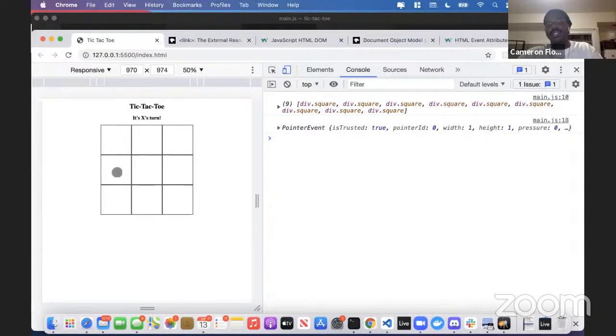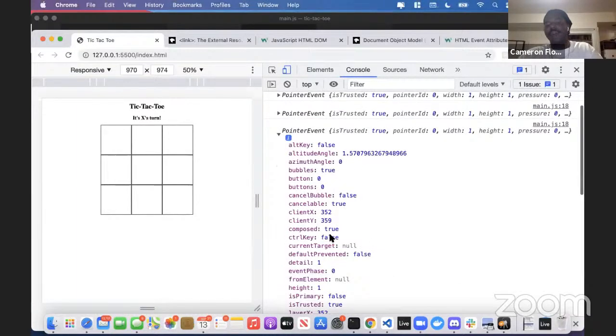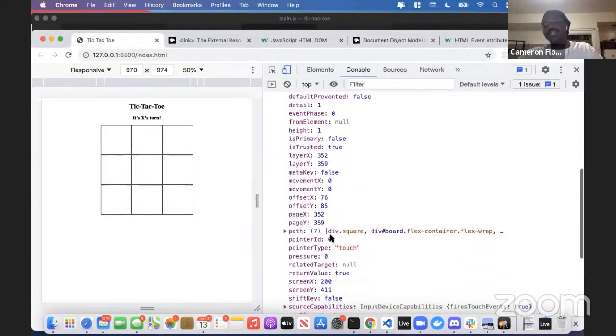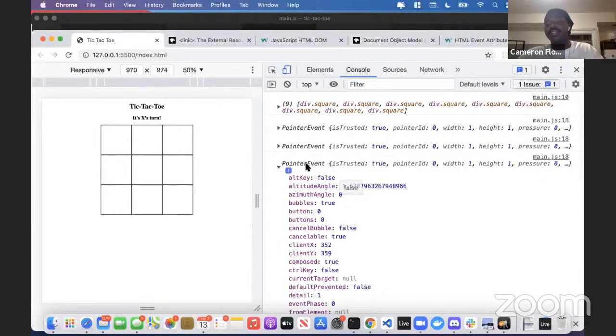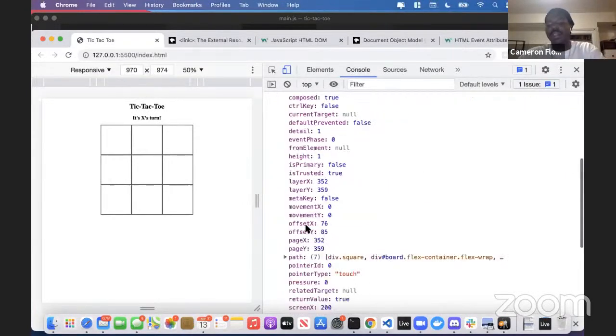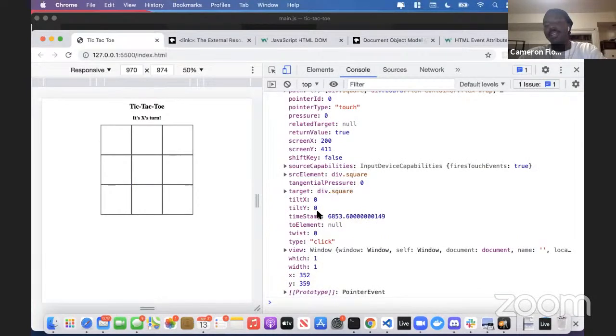So whenever I click, you can see a new little object is getting sent back to me that has a lot of different properties. It's too much to talk about all of the properties, but let me just say the event object that gets passed is a very helpful object that lets us know specific things. Where on the page are we? What pixels are getting clicked and stuff like that. And secondly, what particular HTML element triggered this particular event to get called, which is what the target represents.